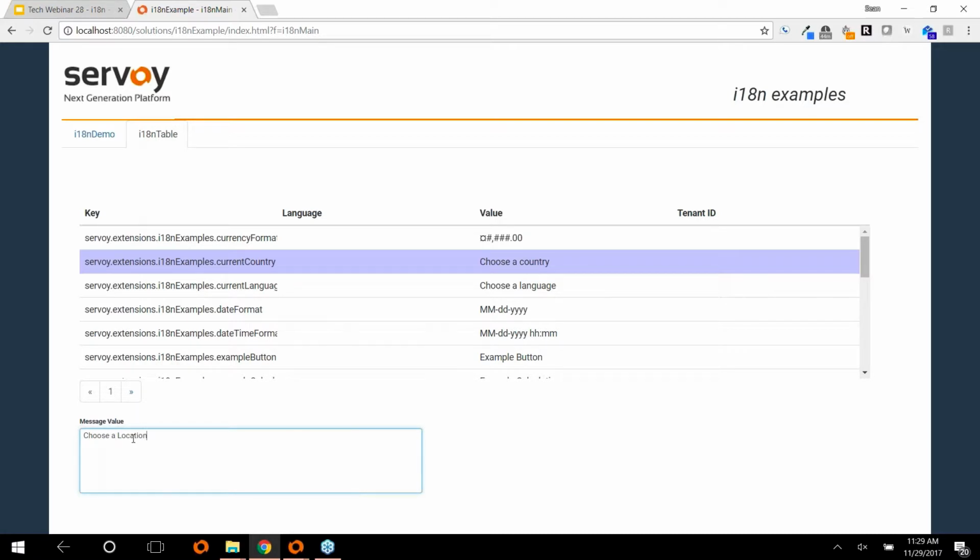And so if I were to deploy this solution and I wanted to make some workflow where users could customize their own labels for things, or maybe I just had a translator application that let a third party easily do my translations for me, but they didn't have to open the IDE or anything. It's not a developer, it's just a translator. You say, here's a list of the translations, do it. You could do something like that. So I just wanted to show that it's a real table, you can build stuff against it.